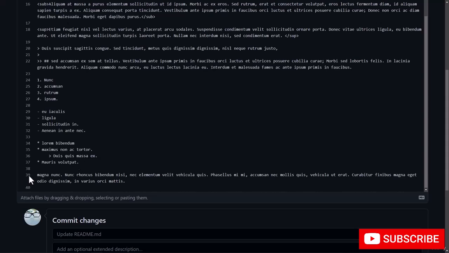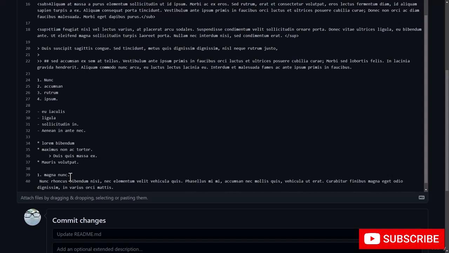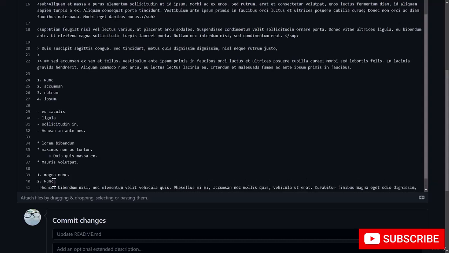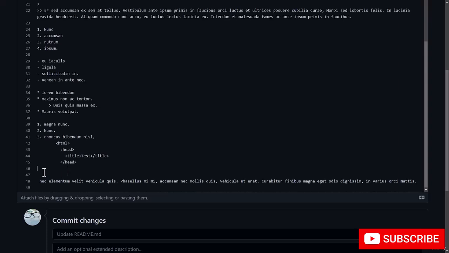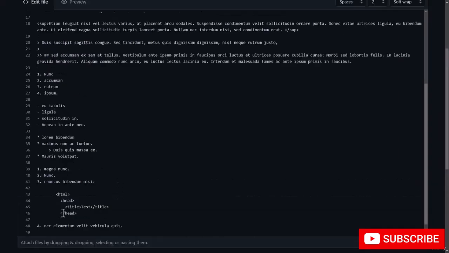How to create code blocks using the Markdown language. You can do this easily in the Markdown language, and in this lesson I will show you how to place code blocks inside the Markdown file and show the output. And after this I will show you how to create horizontal rules using the Markdown language.